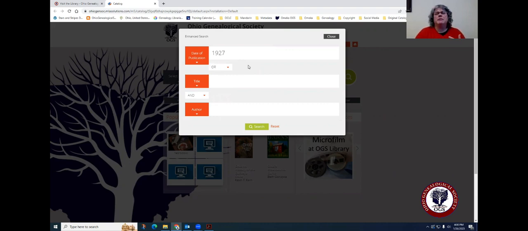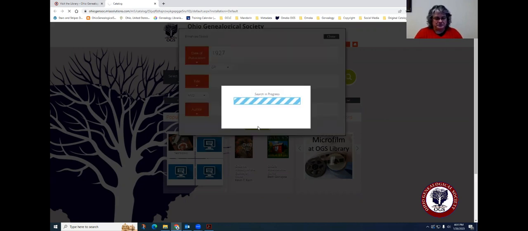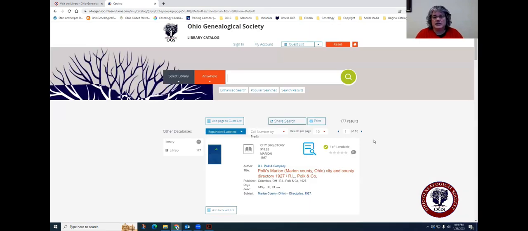And one reason that I might want to search for this is because I am the digital librarian here. Once things enter the public domain, it means that I am free to digitize them and make them available on the website without needing any special permissions or violating people's copyright status. So let's see how many items we have. We're searching the date of publication field for 1927. And you can see right here, we have 177 results. So that's quite a few.